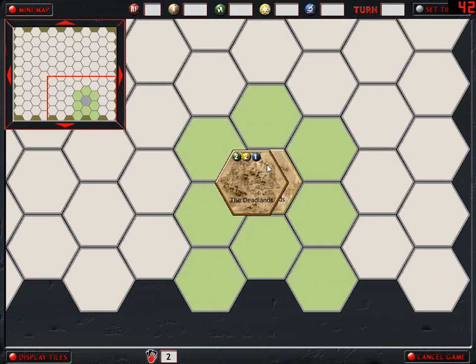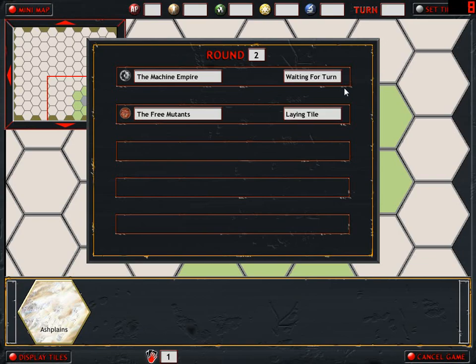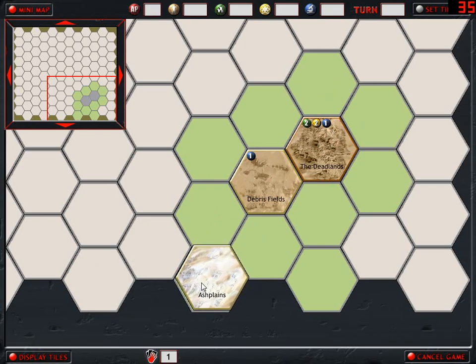We'll add the Deadlands here. And we'll add our ash plains. We'll add them down here.